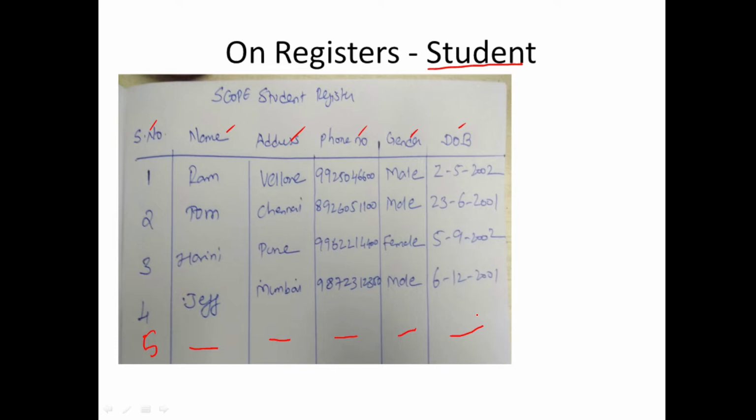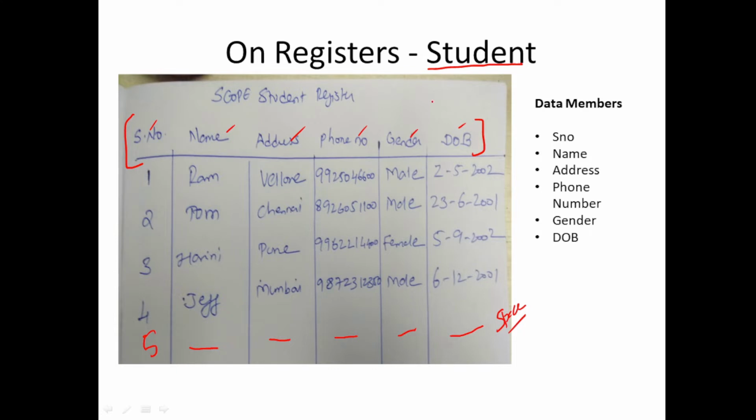There are certain things you have to understand here. Whenever I add a student, I capture the standard details for any student. That is one thing. And whenever I want to add a student, what is required? I require some space for that student, right? I should have space in the register to add that student. These are the things that are required. And when you talk about a student, you can think about data members. What are data members? What I should be capturing for any student in my university.